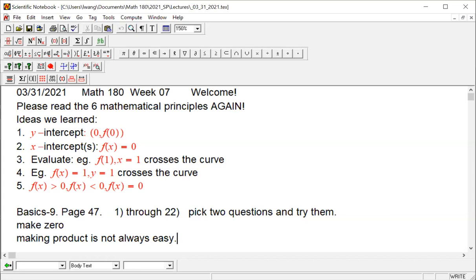So today we'll continue to work on basic 9. Mikhail is right. I have basic 10, and I didn't have basic 10A. I have basic 10B. So let's keep it that way. Basic 10A is missing in action. Don't worry about it. It's totally my fault, so please forgive me.